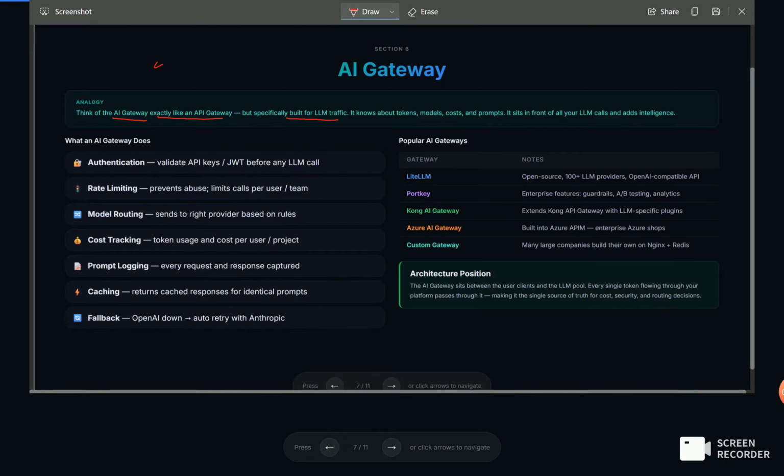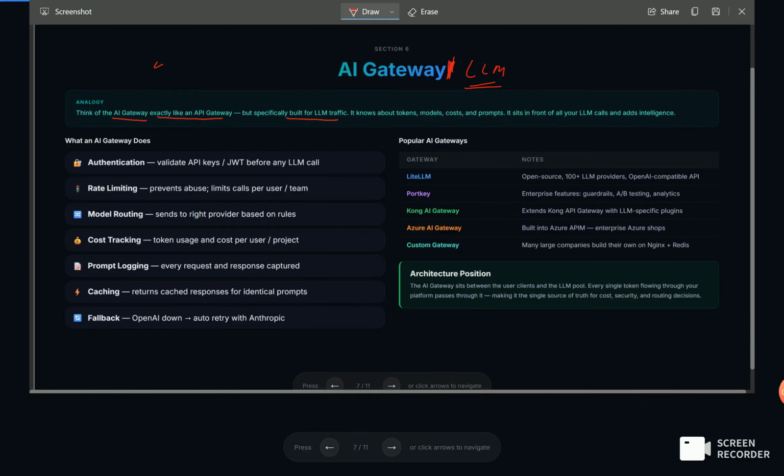Just as an API gateway sits in front of your microservices and handles auth, rate limiting, and routing, an AI gateway sits in front of your LLM and adds intelligence.